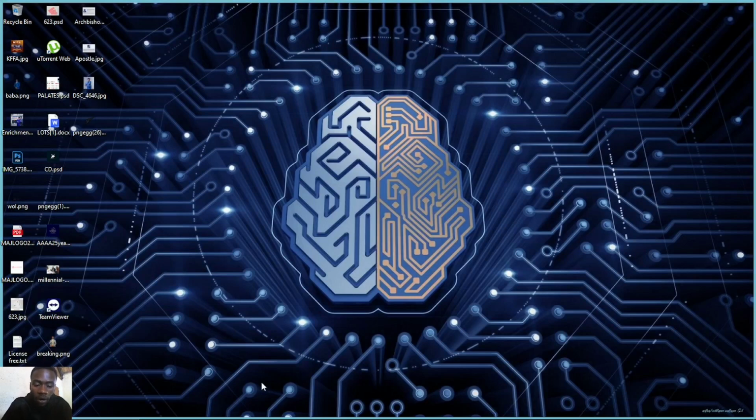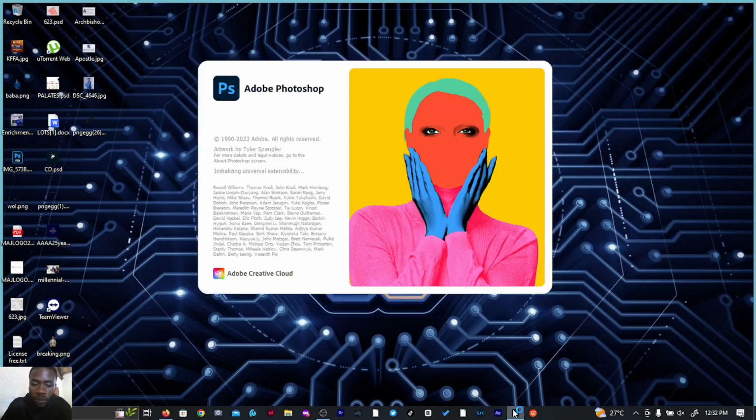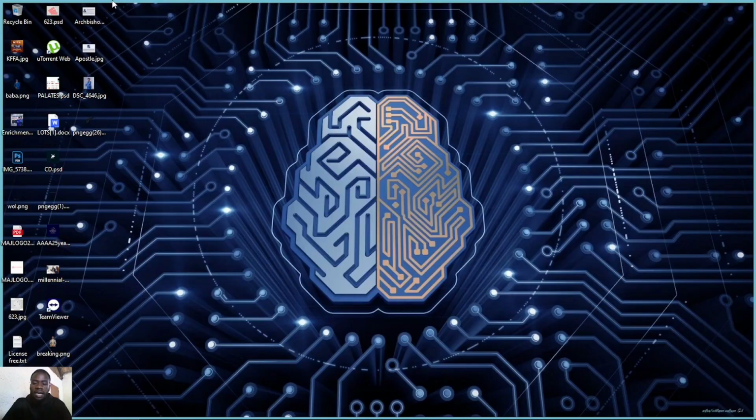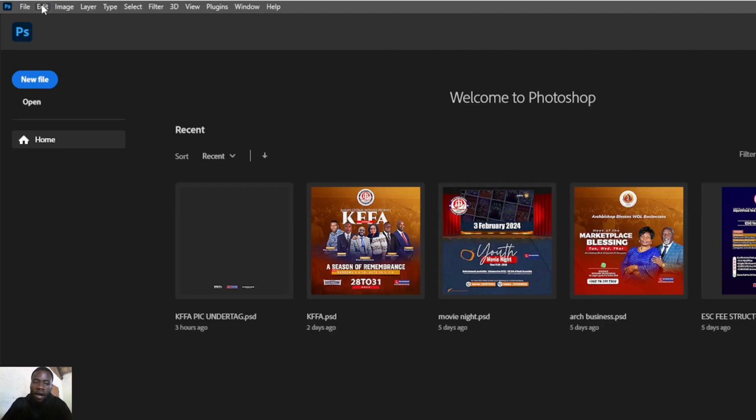Now it's time we go and open Photoshop, and we show you the settings that you can use to change the storage space location for the scratch disk. Okay, to do that, open Photoshop, and then we are going to go to the edit section, and then select edit preferences. That's where we can edit our scratch disk. When I tried opening this Photoshop, it was giving me this message popping up on the screen. All right, that's the message that I was getting. But for now, since I've cleaned the scratch disk, now it can open.